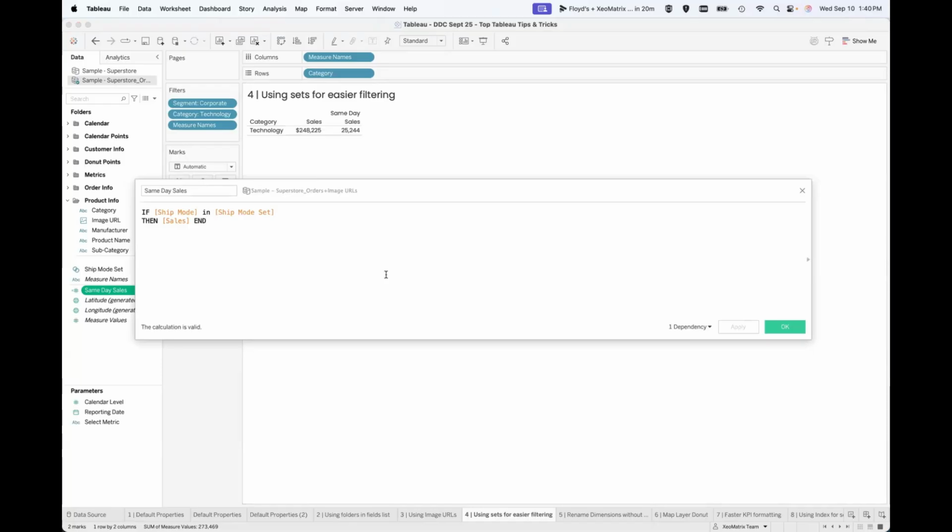So it's like when you're using parameters, for example, and let's say you have a list that's not an enormous list from one of your fields, but you want dynamic measure selections, so you select from the parameter and you want to see sales or profit or the number of orders.